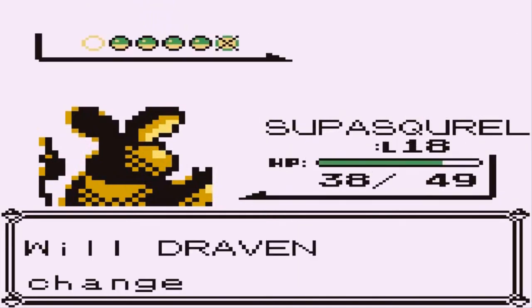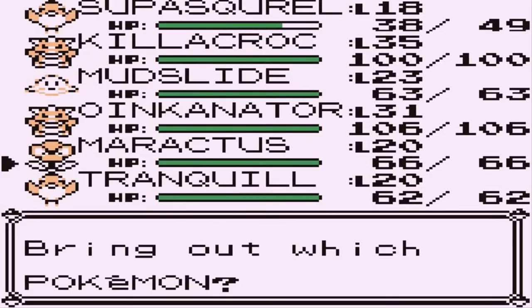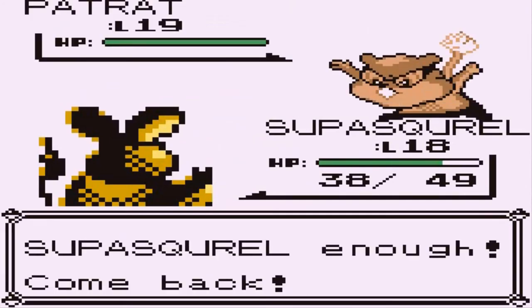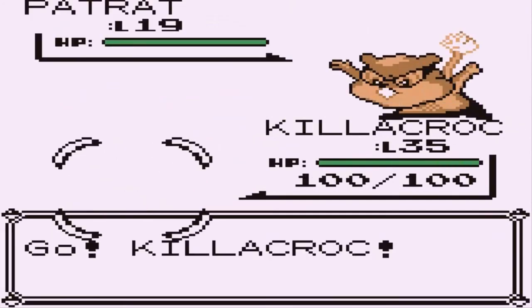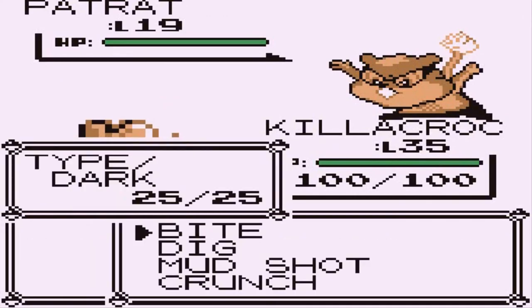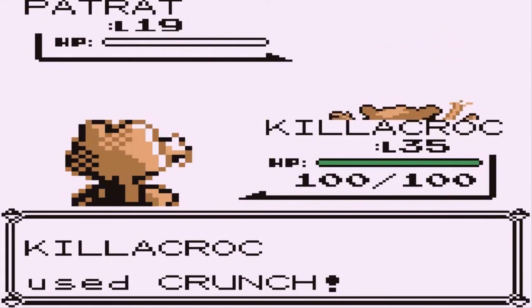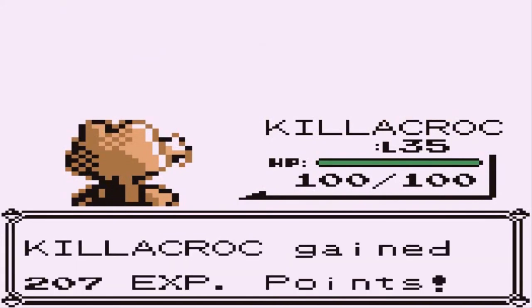And here comes a Patrat. Let's go ahead and change it up with somebody. Screw it, let's go with Killer Croc. Patrat's always a dickhead to me. So here we go, let's go straight for a Crunch attack. And that is that right there.